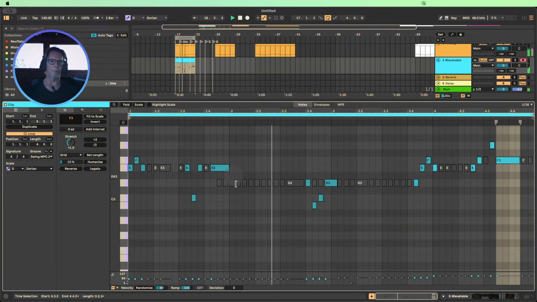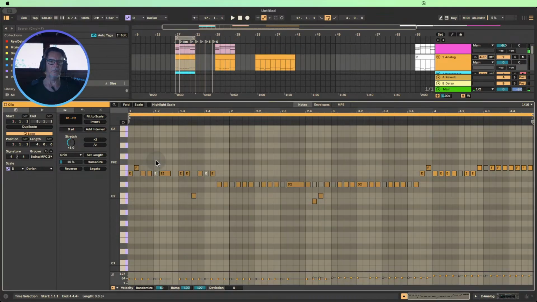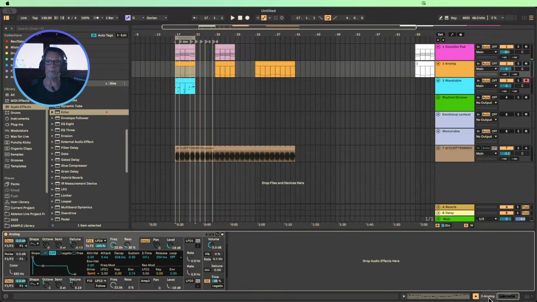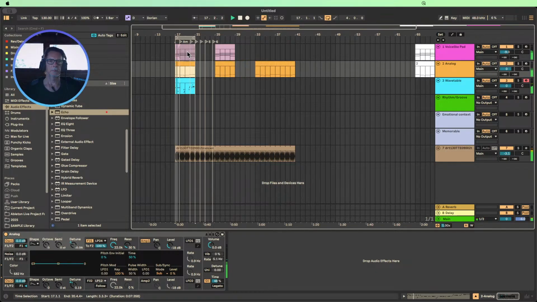Yeah, because I think the bass notes don't really work with the current synthesizer, too low. So they're better not as a mid bass, but a little bit up, like this analog, where the notes fit better in this range.